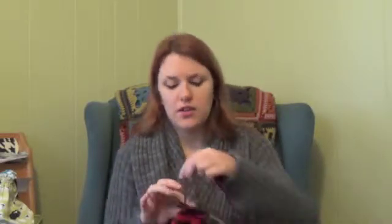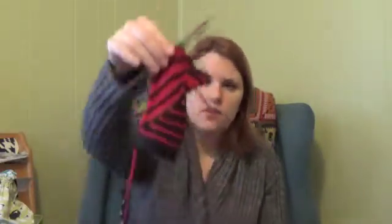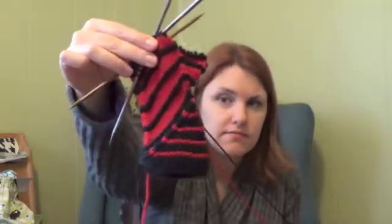Anyways, it's for my daughter for Christmas, and luckily she has smaller hands than me. She's a petite little thing. And so there's the first one. She wanted red and black, and I've already knit her a hat to go with it. I knit the Turn the Square hat by Jared Flood, because it's just striped, and I love that pattern. It's a super, super quick knit, and it fits my head well, so I think, well, she's my daughter, so it should fit her head well too.